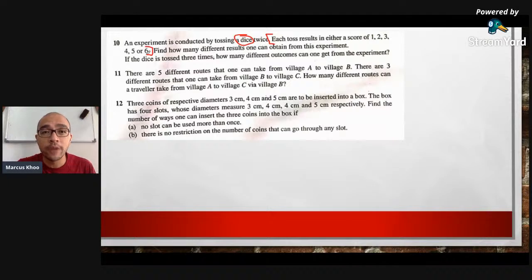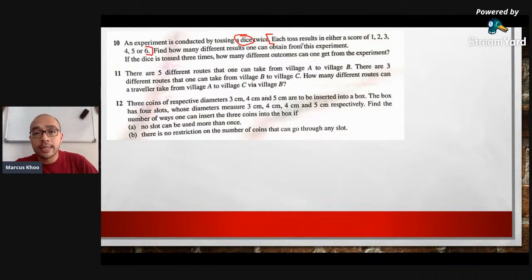Really? Every dadu got 6 only. You've never seen a 12-sided die? Have you ever seen a 12-sided die? Okay, if you play enough Dungeons and Dragons or RPG games, you will know that the old school players, they use many sides. So it's very important that this question tells us how many sides there are in the die, in the dice. Okay, actually it's die lah.